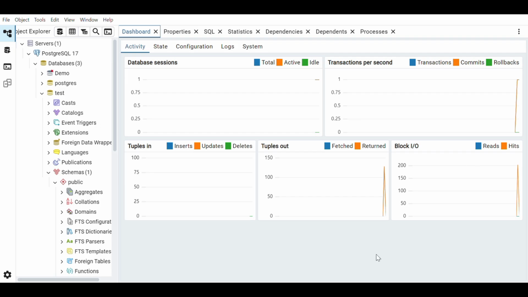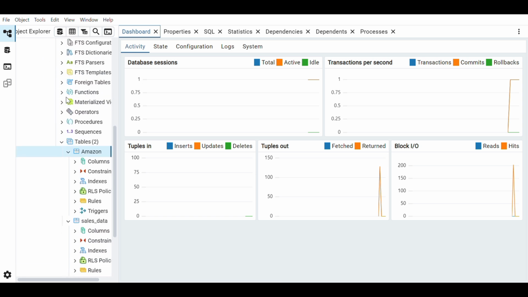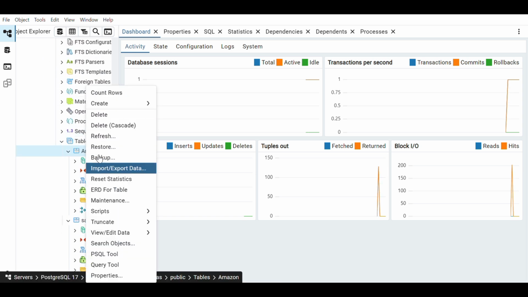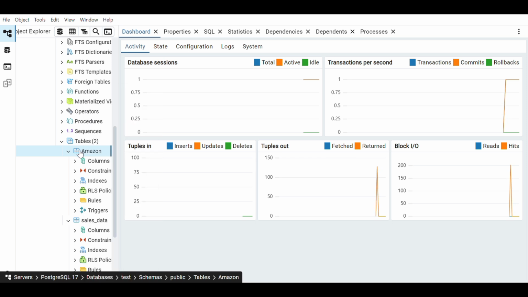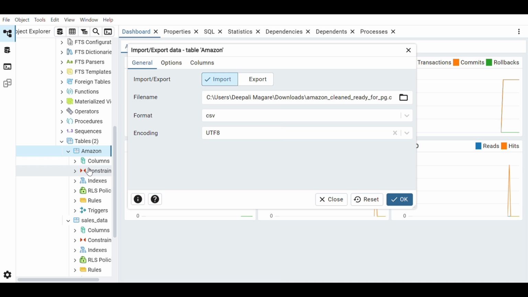Since we have downloaded the CSV file, I have downloaded the sales data, and now it's time to import it in the table which I have created. So this is the database. For testing purpose I have created the test database. In that I have a table named Amazon. You just have to import the CSV file. You just have to right click on that and then import or export data.